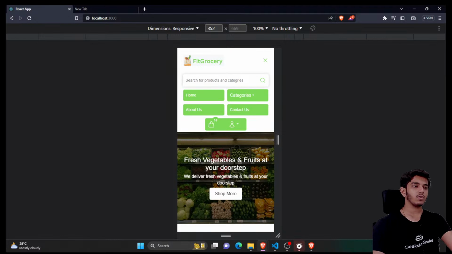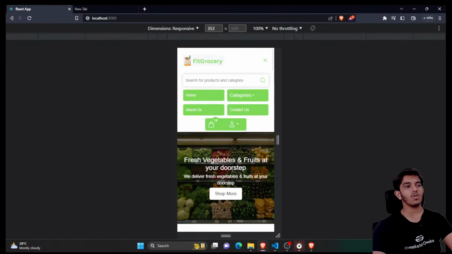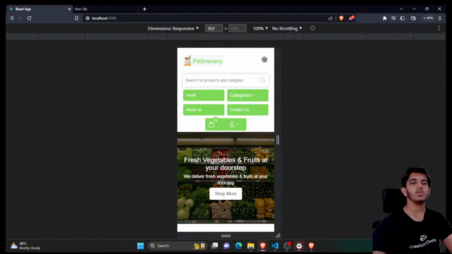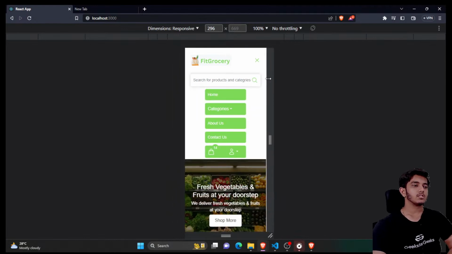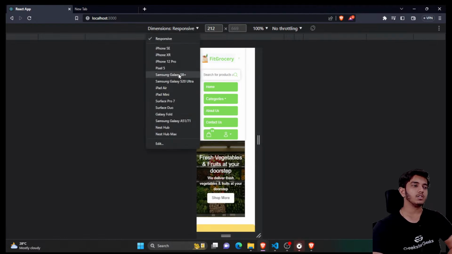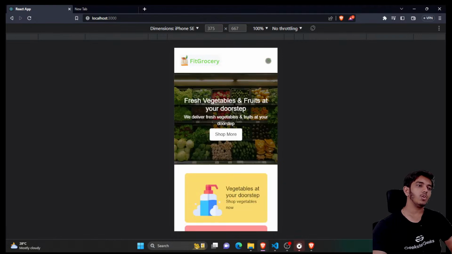So we'll be focusing on this responsiveness, and basically this is helpful because if you are trying to build any website which uses this kind of responsiveness, you can see that we are able to open and close this. Also, this is responsive. Obviously, if you want to make it more responsive, then definitely you can. But I tested a few devices and they were looking fine. You can see that the iPhone SE, the smallest device, is looking fine. So I can say that it's good.